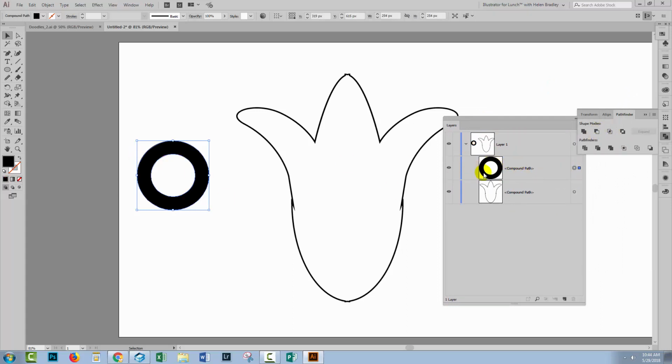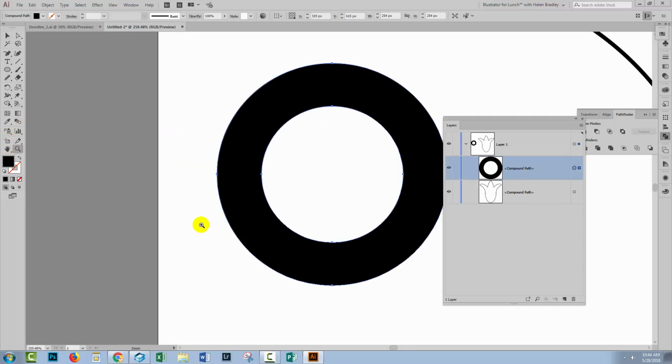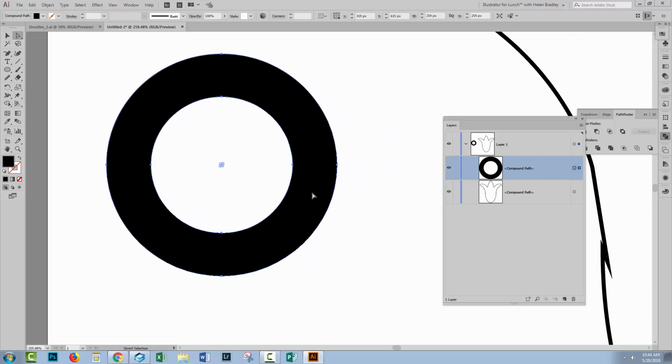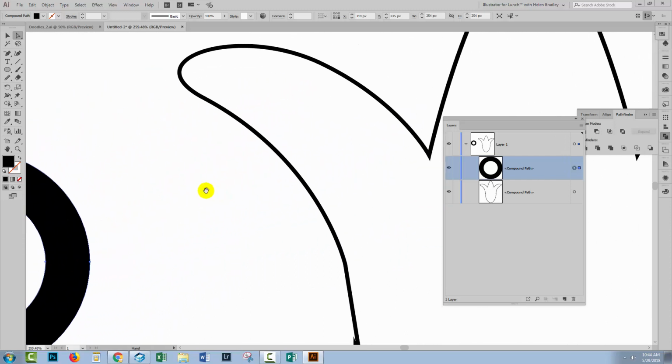Instead of those two shapes, we get what's called a compound path. And when we zoom in and have a really good look at this compound path, you'll see that it's got anchor points on the inside marking out the inside shape, and on the outside marking out the outside shape. That's a really obvious and very typical compound path. The exact same thing's happening over here. We've got an outside shape and an inside shape, and both the inside shape and the outside shape have got anchor points on them. That's what's creating this filled shape, which is just the bit around the edge.